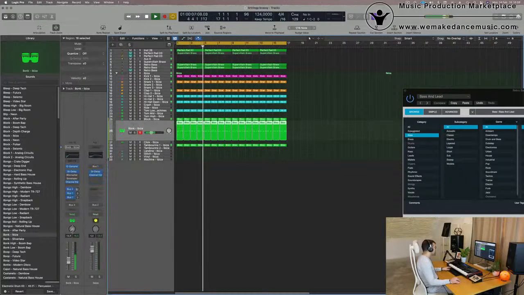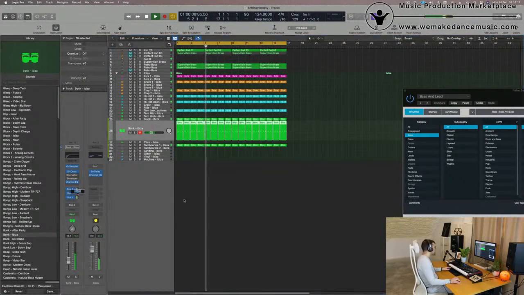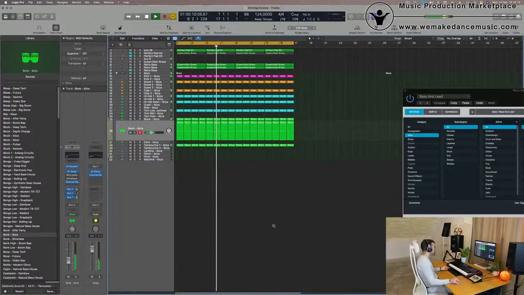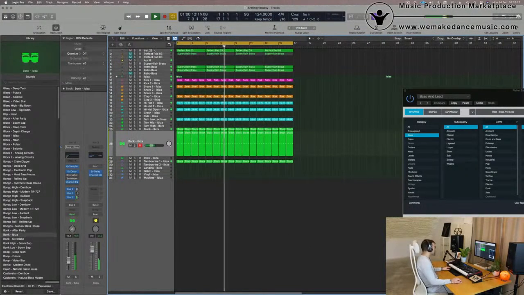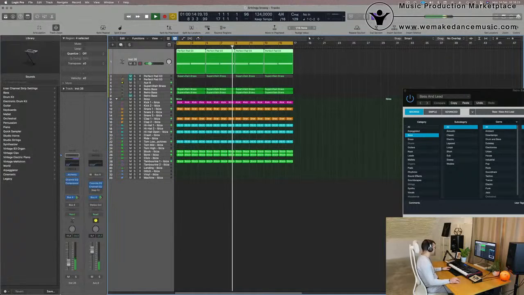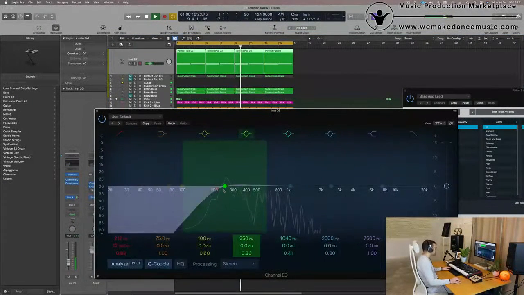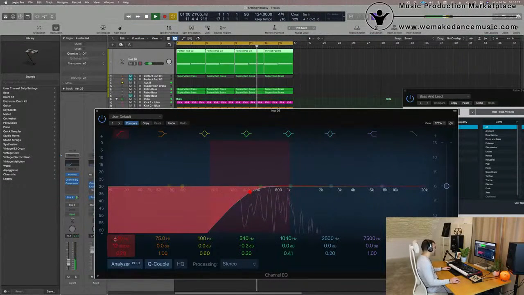Definitely a delay on there. Let's hear it. A bit more pad because we kind of drowned it now. I'm gonna cut a bit of the lows because these toms are there. I'll put it a bit higher.